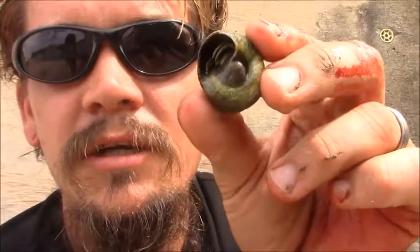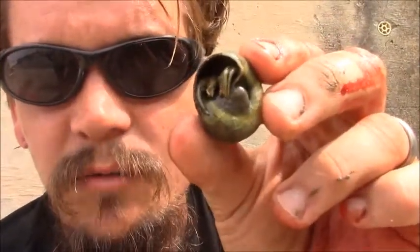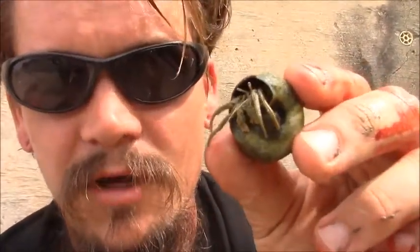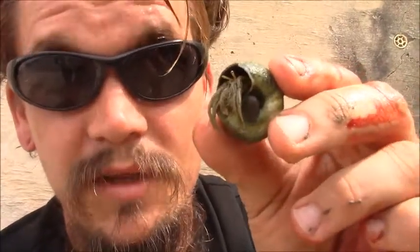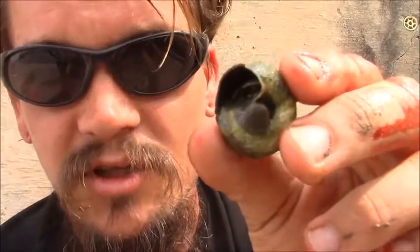When they hatch, they're tiny little guys. One interesting thing about these guys when they start using shells is that if they find a shell, what they want to do is make sure they've got a shell they can hide all the way in, but that is still small enough for them to carry. If they are in a shell that's too small for them, it's much easier for other creatures to eat them, because there's too much of their body hanging out.